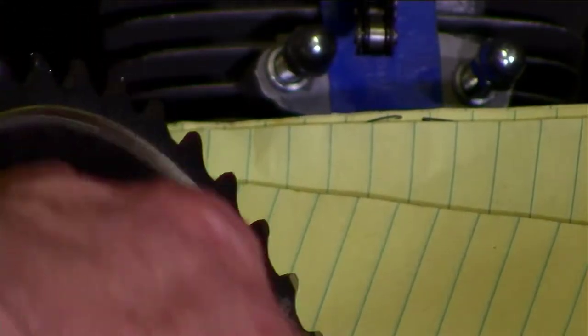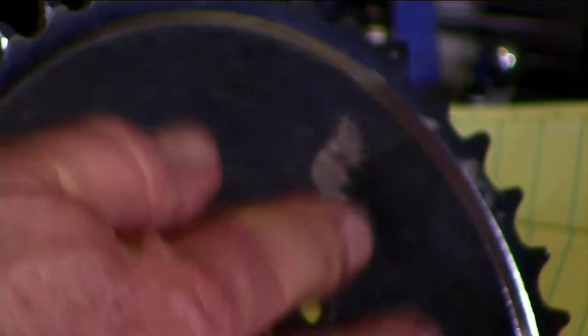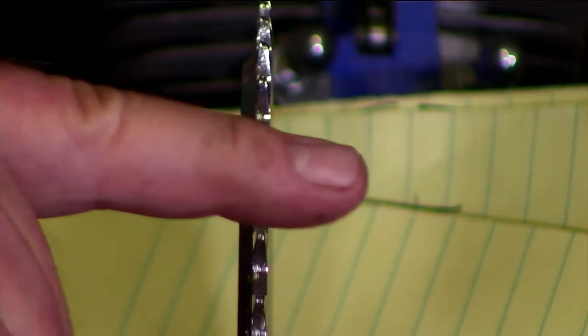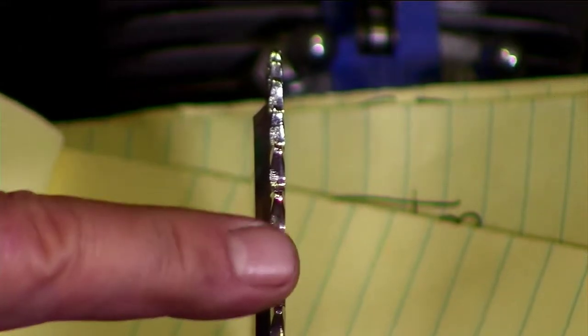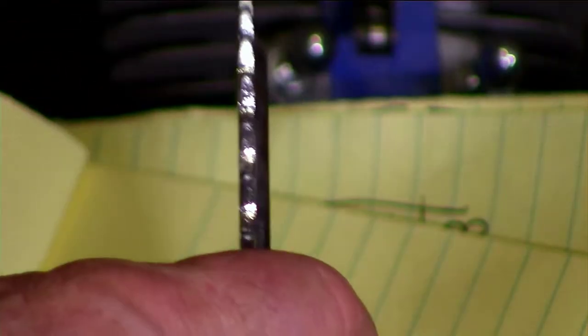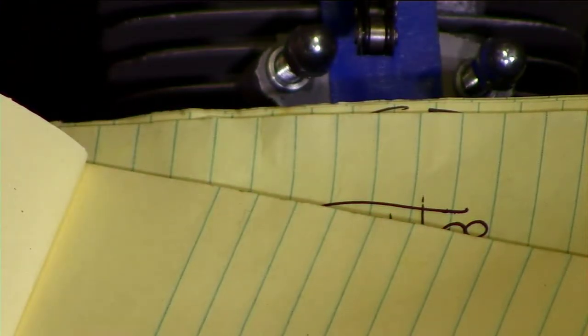You can see how this bad boy is dished — meaning the sprocket is pushed out. You've got the flat part, and where the teeth of the sprocket are, it's pushed out in that direction. That gives you some wiggle room. On most beach cruisers with 2.125-inch wide tires, you're going to want to put this with the teeth of the sprocket outboard — put that outside and that's going to help line things up. On some mountain bikes or bikes with skinnier tires, you can flip it over and move it in a little bit.